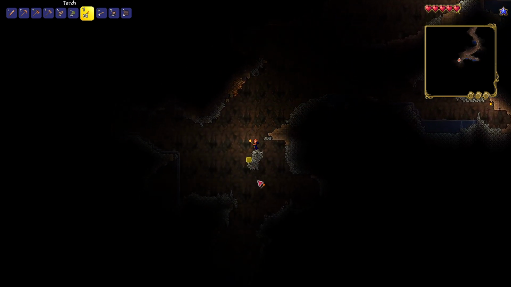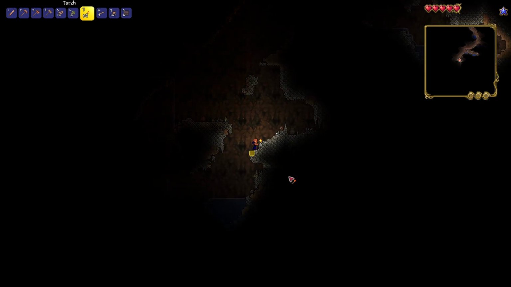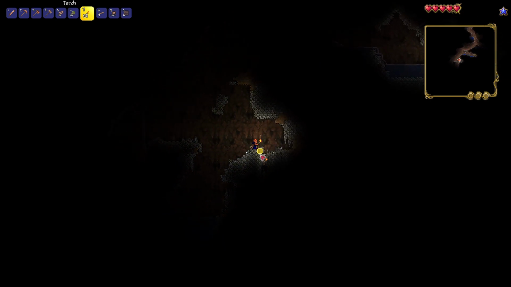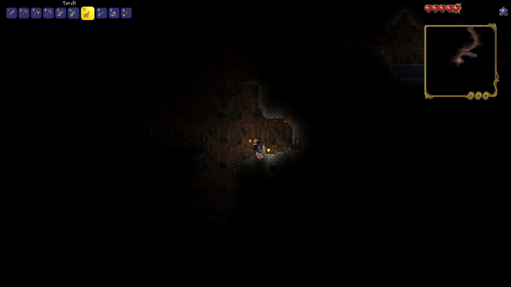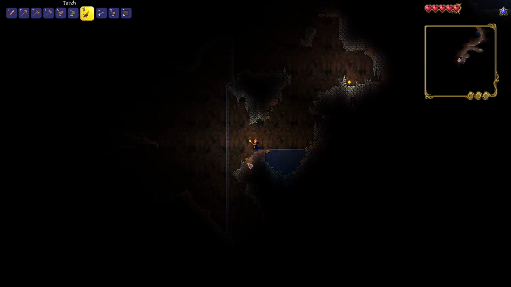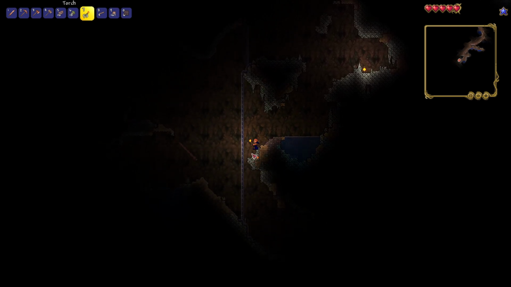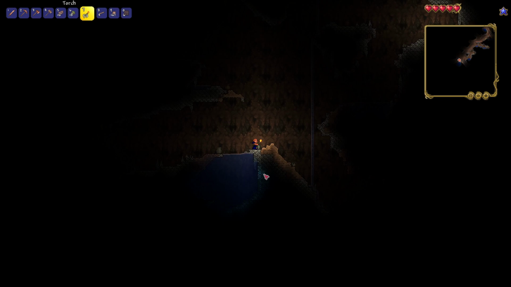I'm just gonna keep going downward. Downward and upward. Downward and Squidward. Oh, silver ore. Oh, I hear one of these guys. I don't like them. They're not difficult, it's just they're annoying.